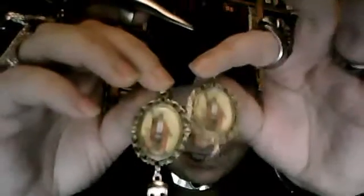These earrings, which I don't know if you can see. It's earrings with the Magician from the tarot, and one of them has a little charm that says love, and the other a little skull. So yeah, I just fell for those earrings and had to have them. I'm a bit strange that way. I can't seem to get them back in my ears, so perhaps I should do this when the video is done. Here we go.